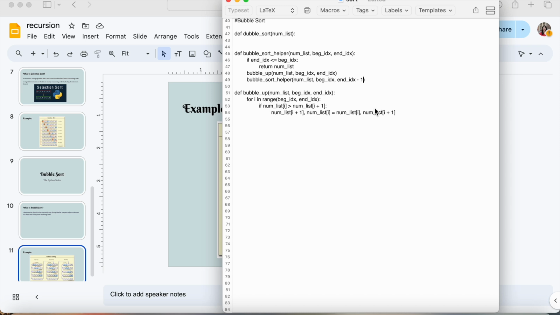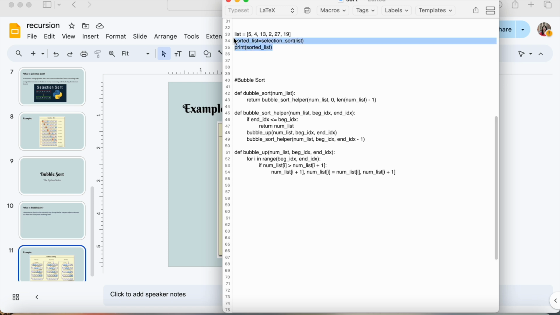This is because we're doing it all the way up to when the ending index is less than or equal to the beginning index. After this, it is done, so right here, we can return the bubble sort helper, and it's going to be the number list, the beginning index is 0, and then the ending index is just the length of the number list minus 1.